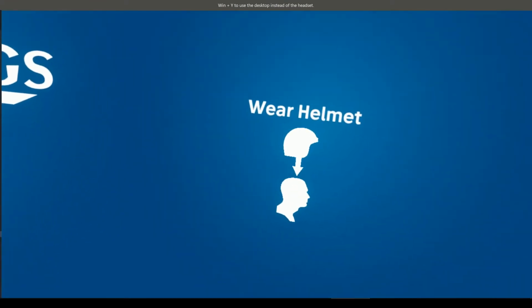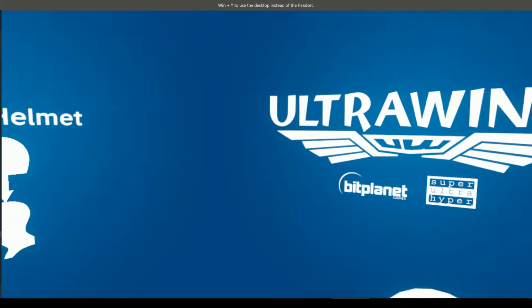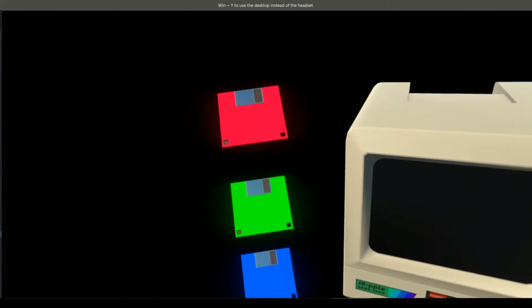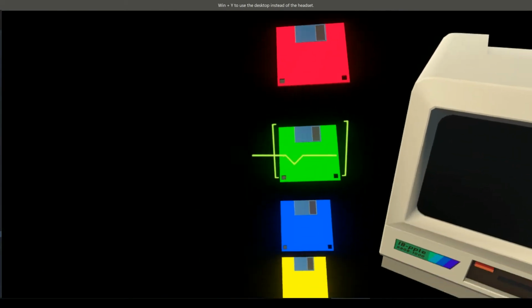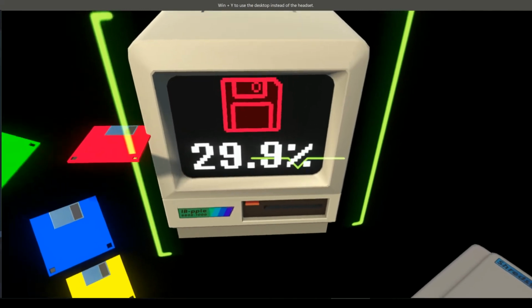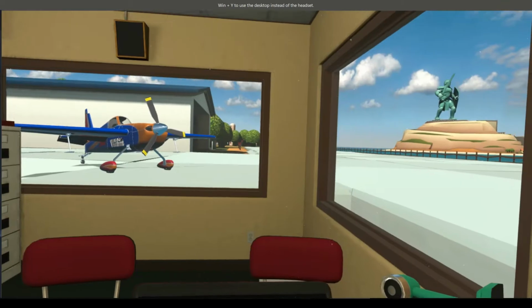The first instruction I see here is wear the helmet, so I have to look at the helmet and then press the A button. I feel that's a little counterintuitive. I have to point my head at the floppy disks, press the A button on the controller to put them into the computer. I think that's a bad interface. That interface is obviously designed for VR pointing controllers and not for an Xbox gamepad.